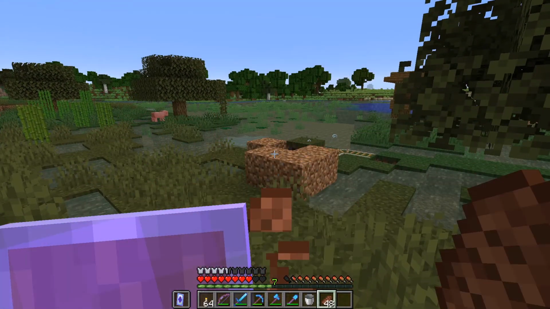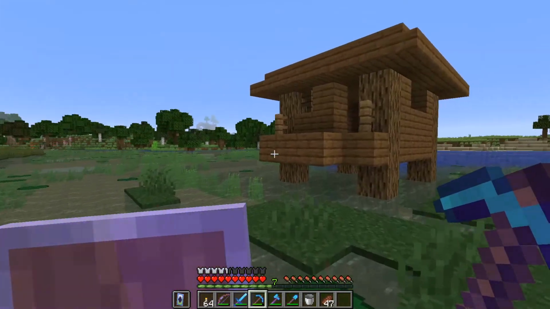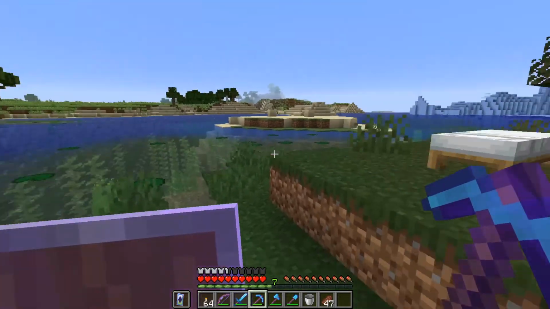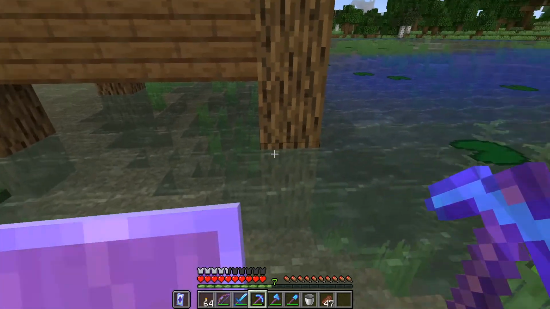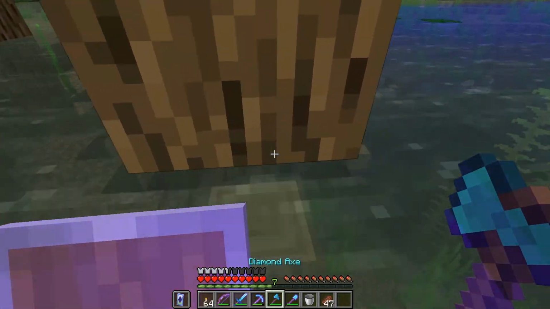All right, I think I've got her successfully contained so that I can start building. So the witch hut itself has a spawning platform that extends 2 blocks above it and 2 blocks below it. So right here is literally the lowest spawning level, this first log in the water right there.